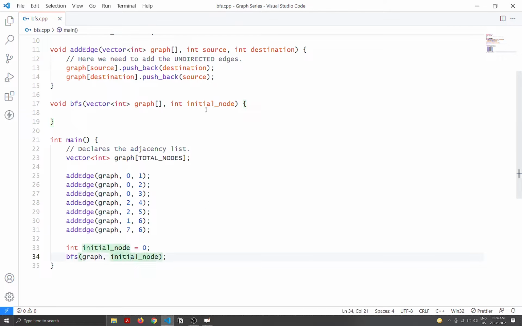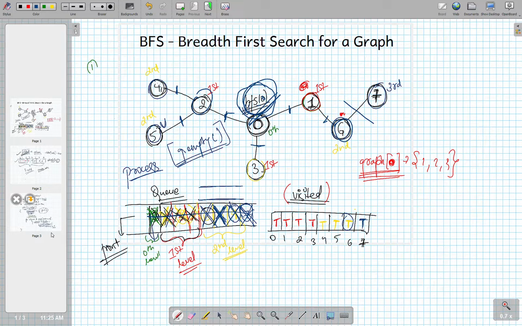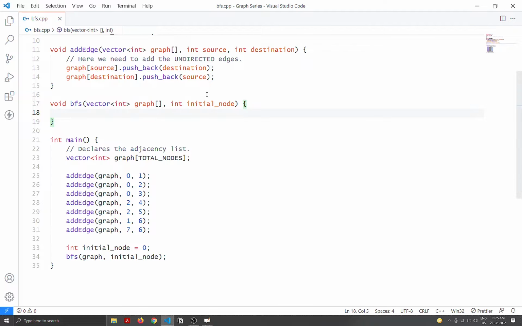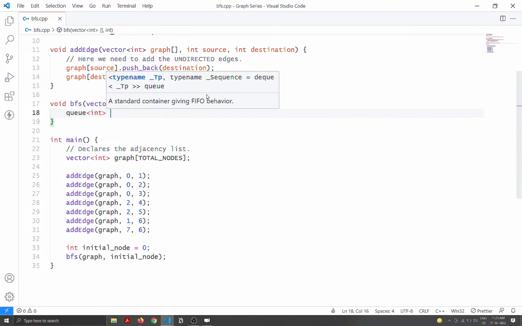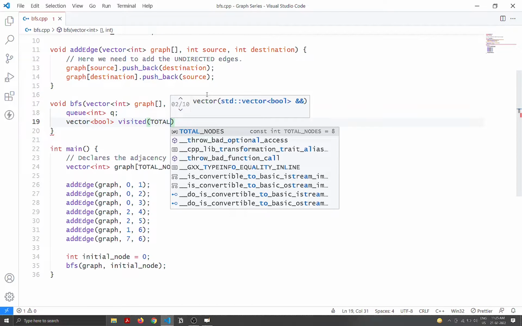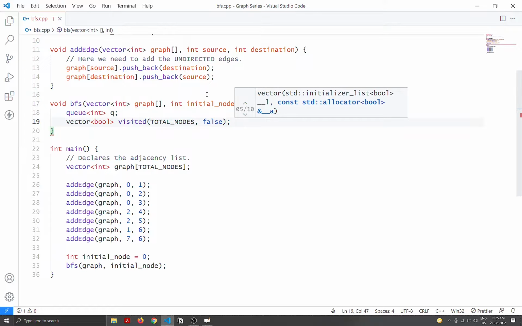So I take the graph and the initial node, and let's open the algorithm part of it and convert that algorithm into C++ code. We need to first declare the queue and the visited array. So I will declare the queue of int q and a vector of bool called visited, and its size will be the total number of nodes, and all elements initially would be false.